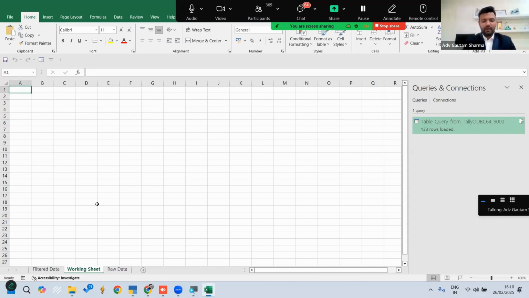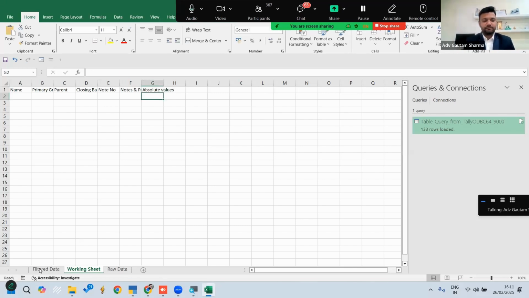Here the name will be there, primary group, parent, closing balance, then note number, and then note and parent name. And for making the negative balance absolute, we want an absolute values column. So these columns we have to make.